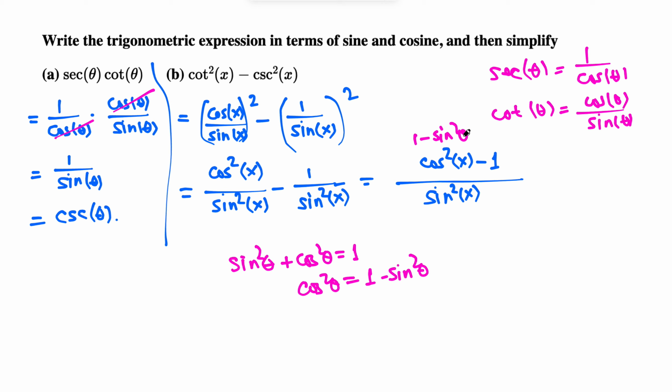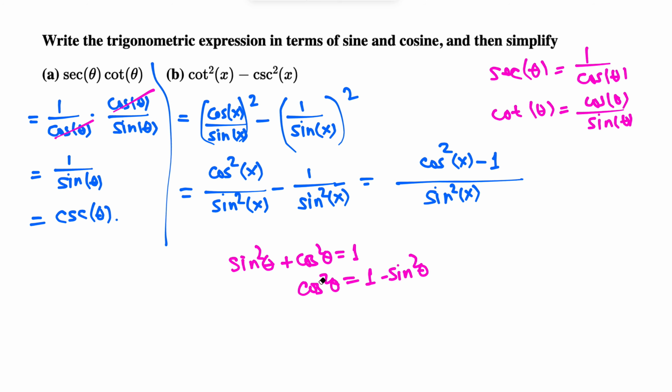Then we can cancel. Okay, this angle should be x. Then we cancel. That's why we are changing. If there is no point after we do this and we cannot simplify further, then we do not write that. So let's do here, or you can rewrite basically cosine square minus 1, right? From here, if you play around, that's another option. You can go through this one, replace cosine square x as 1 minus sine square x, and then the 1s cancel. You got negative sine square x over sine square x. Then the sine squares cancel, the negative 1. So negative 1 would be the answer.